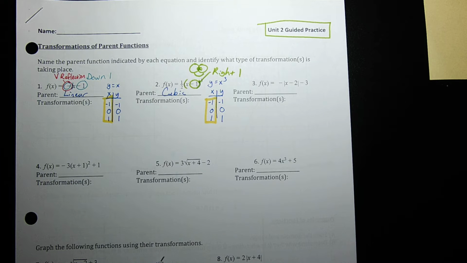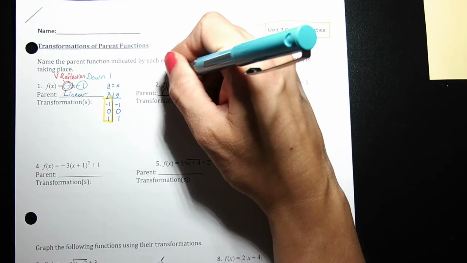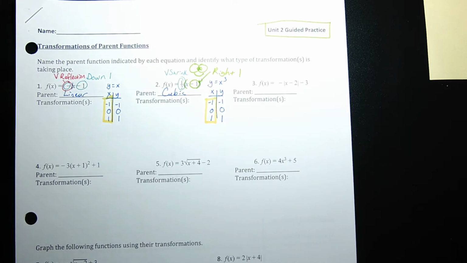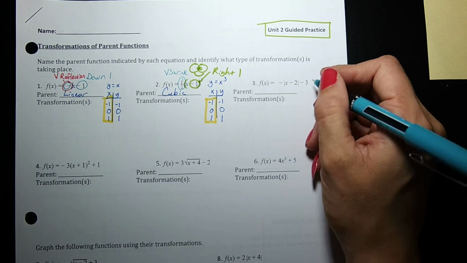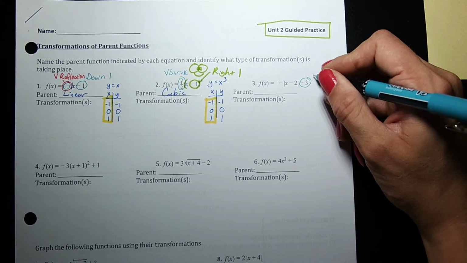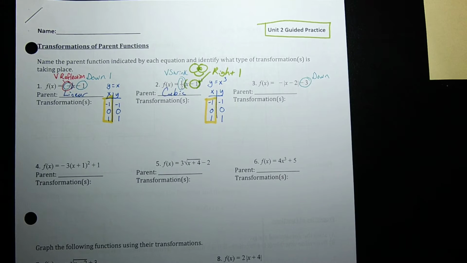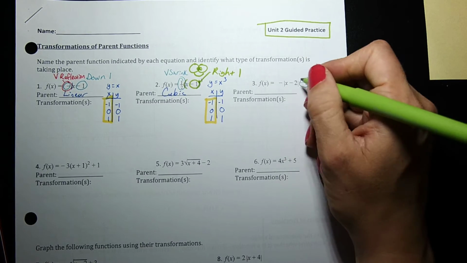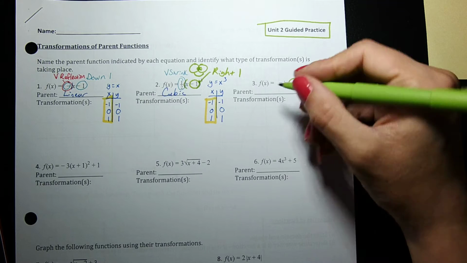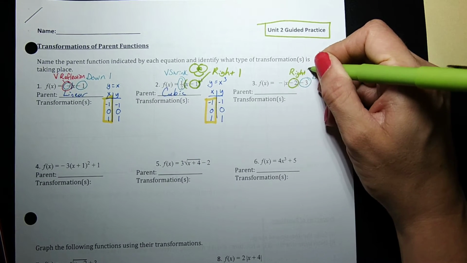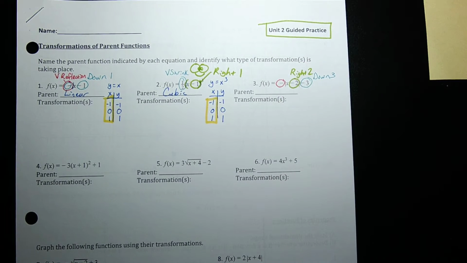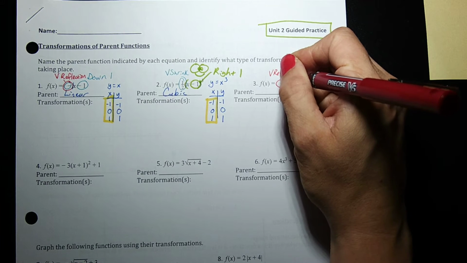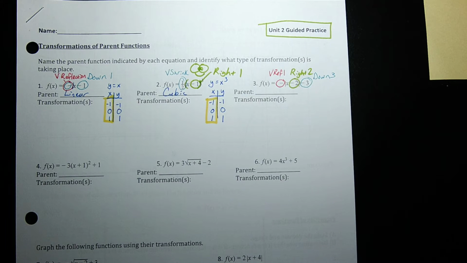So then what about that 1/2 being multiplied out in front? Vertical shrink, very good. So anytime it's a number being multiplied that's between 0 and 1, that is going to vertically shrink your function. What about this minus 3 on the outside, on the next one? Down 3. And that minus 2 on the inside, cross your eyes, opposite of what you would think. Right 2. And then what about that negative getting multiplied out in front of that function? Vertical reflection.